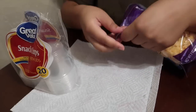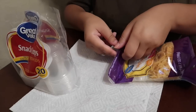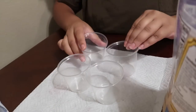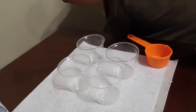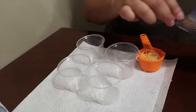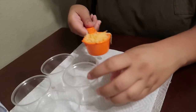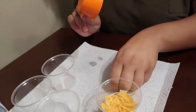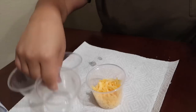So this I actually do measure out, because for me it is very easy to go over eyeballing it. So I'm gonna go ahead and take out 4 of those cups, and then I'm gonna take my 1/4 cup measuring cup and go into it from there. I'm gonna load it in here, and I am gonna pack it because oops, making a mess once again. I'm gonna go ahead and put it in. Now for the rest, I don't necessarily measure it, because since I know that this is a 1/4 cup, I just make sure it is level to that. So I'm gonna go ahead and do the rest of these 3.